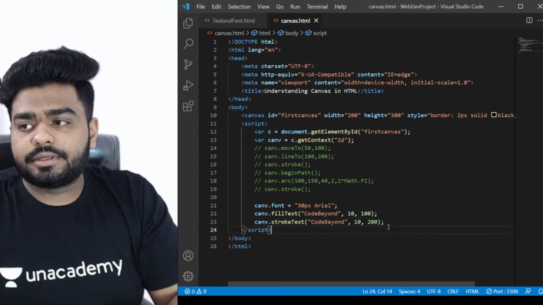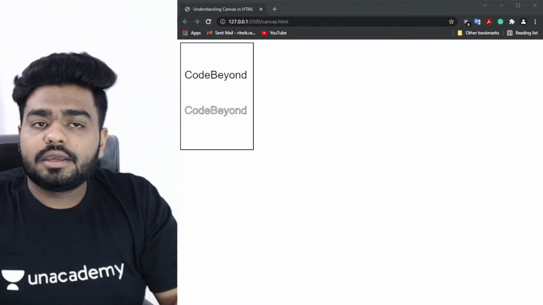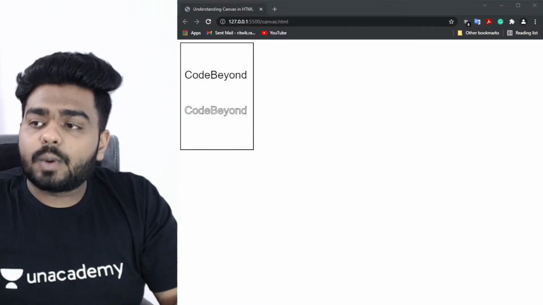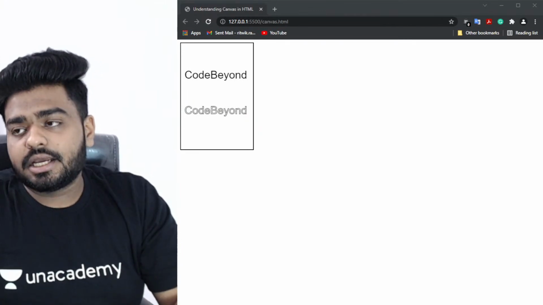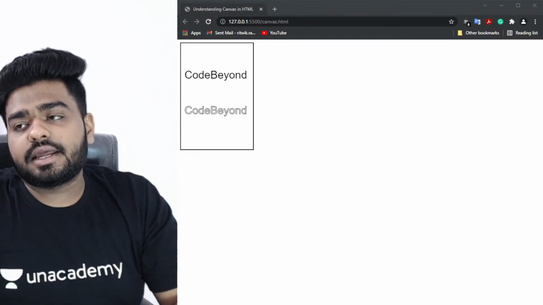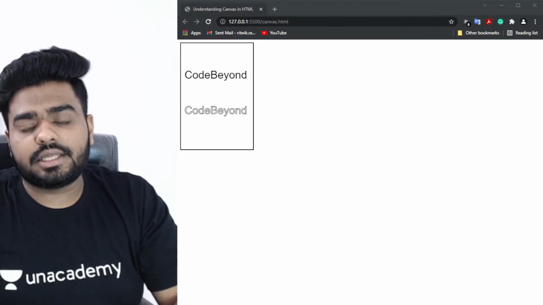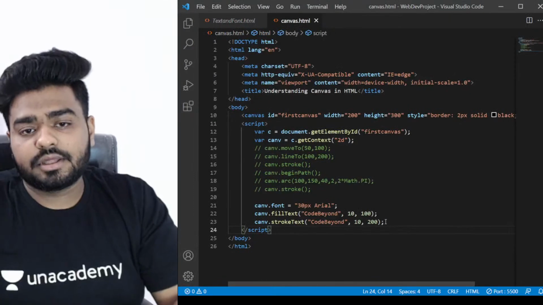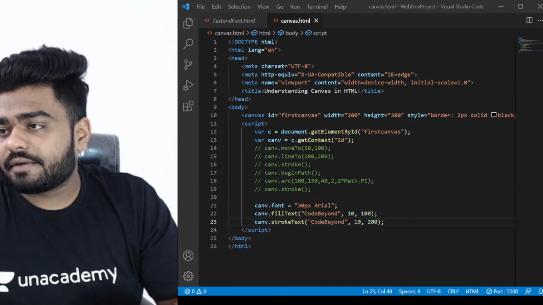So what's going to happen here? Let's understand. If I go to my browser, you can see you're getting both. One is the fillText and the other one is strokeText. One is at 100th height and the other one is at 200th height. That is why it is looking equally fine from all the directions. So have a look at this and please let me know if you have any doubts.